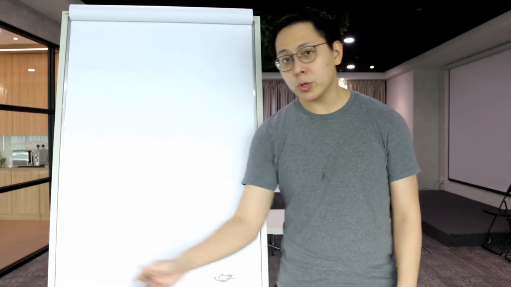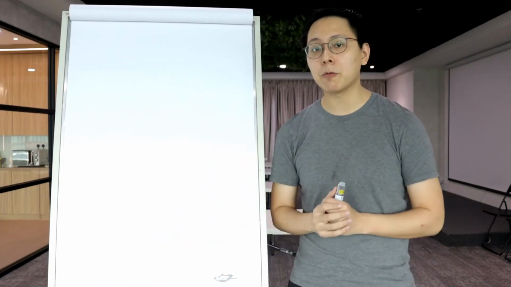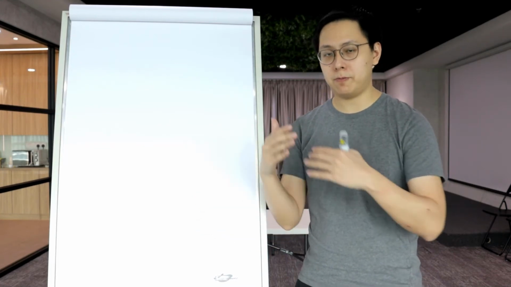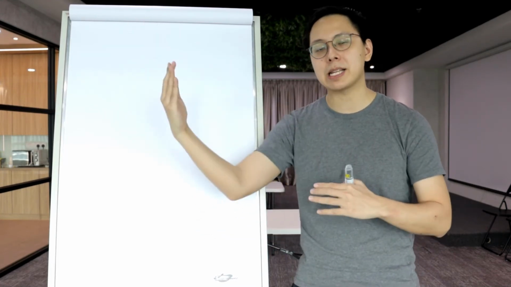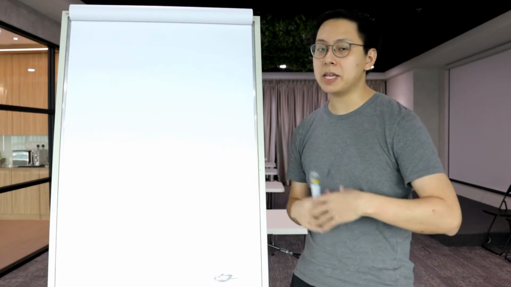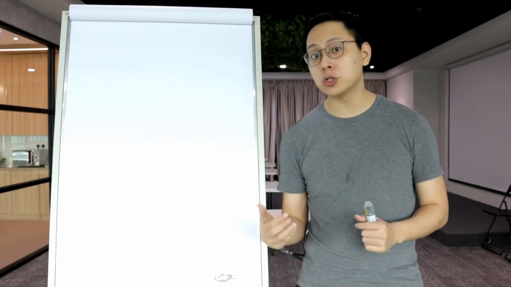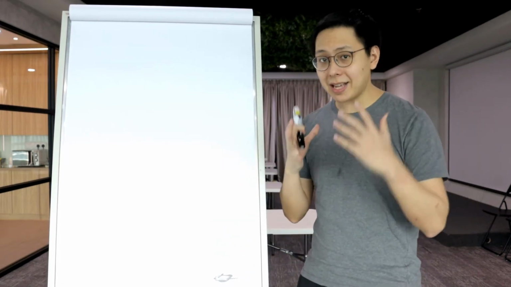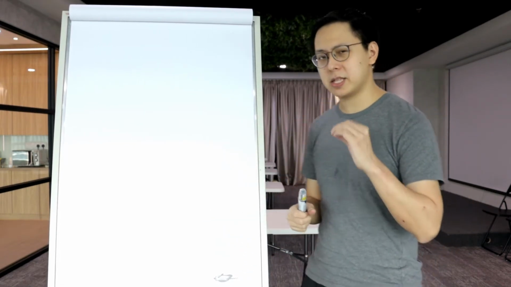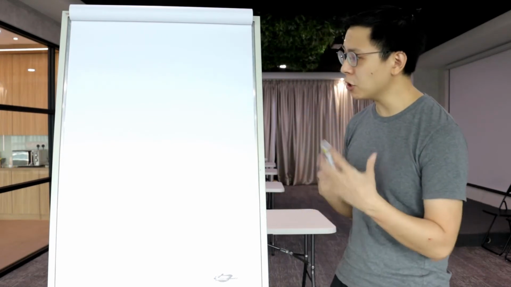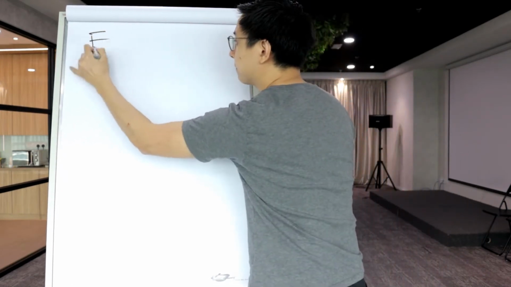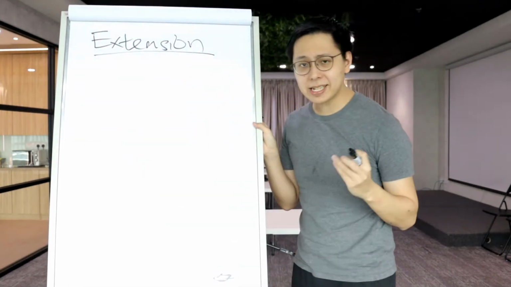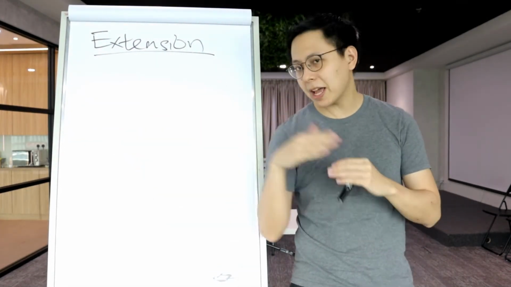In the previous video, we talked about retracement. The concept of retracement is equivalent to a pullback. If you take mountain climbing, for example, retracement simply means you're taking a rest before you continue to climb and hike the mountain to the summit. The idea of extension is a little bit different. If retracement is a pullback, then extension is kind of the opposite of it.